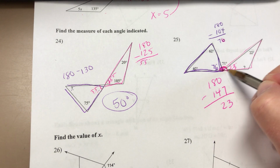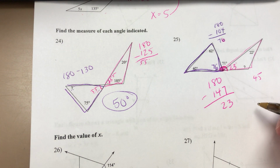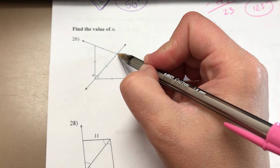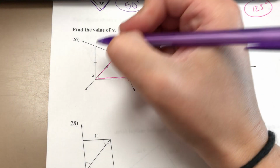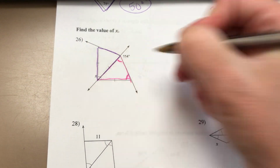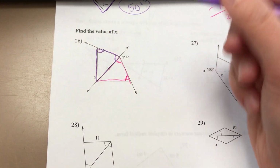Now I have my final triangle, so that's 45. 180 minus 45 gives me my 125 degrees. Again, I had to subtract from 180 for that. Okay. Moving down here, I have a lot of relationships happening. I have an isosceles triangle here because of those markings. I have an isosceles triangle here because of those markings. What that means is that this angle and this angle are equal, and that this angle and this angle are equal.